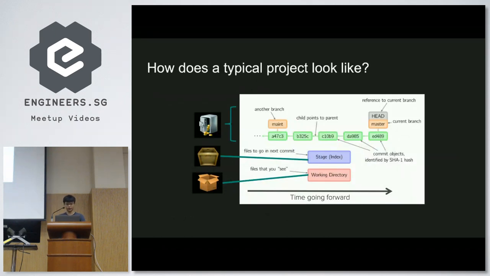Now we've seen the staging and the commit cycle. Now let's take another step back and see what a typical git project looks like. It's broken down into three portions. The bulk is really the metal safe, which is where we store all the saved changes. How that looks is a chain of commits, because each commit is linked to the commit that came before it. So we can see this timeline-ish structure, where the latest commit is on the right, and the older ones on the left.